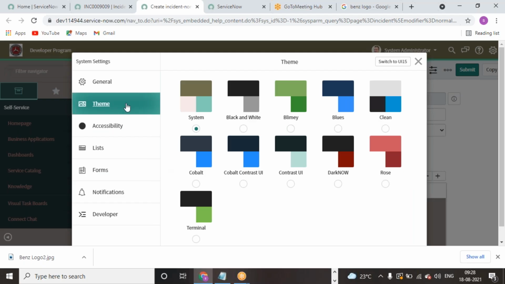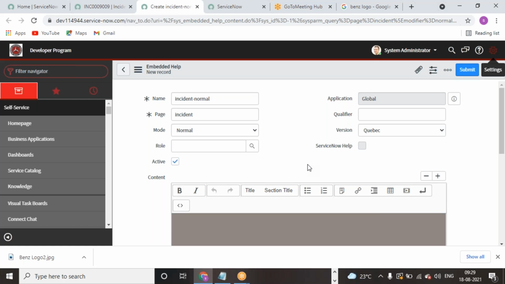So when you go to themes, by default ServiceNow offers 11 themes. Every individual user can apply their own theme to the instance. For example, I'm not comfortable with this theme. At that moment, as a customer or IT user, any other people who want to apply their own theme can do so, depending on their comfort and flexibility. This theme applies only to the specific user who applied it. Okay.